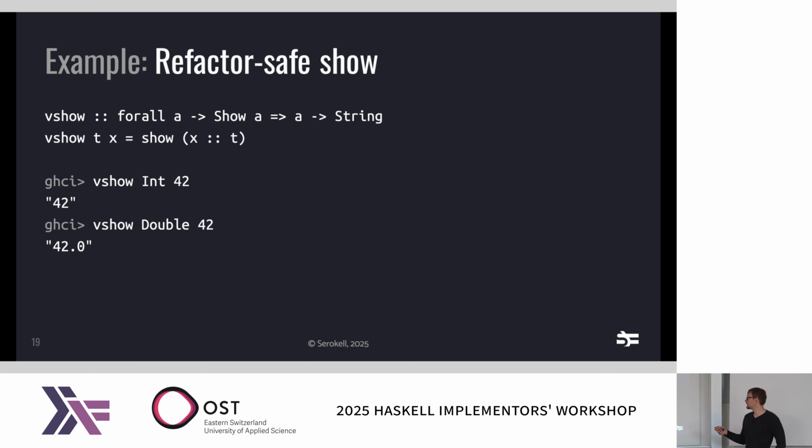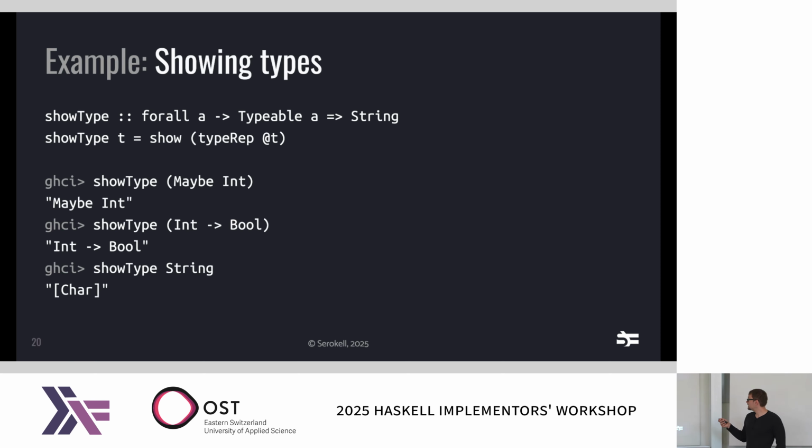Now you can require the users of your function to visibly supply the type, which will determine the format of serialization. And here is a toy example. We can turn any type into a string using Typeable machinery. You just say show type, and you get a string. Again, new thing, previously wasn't possible.